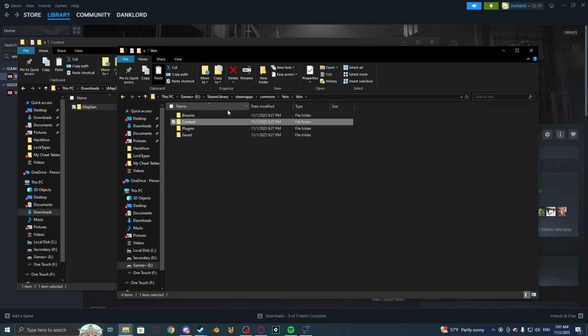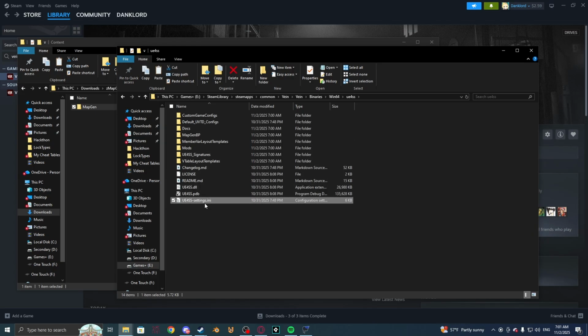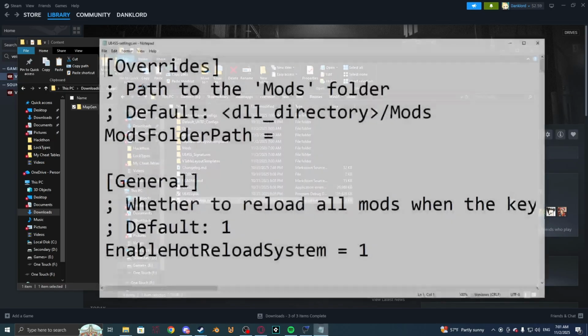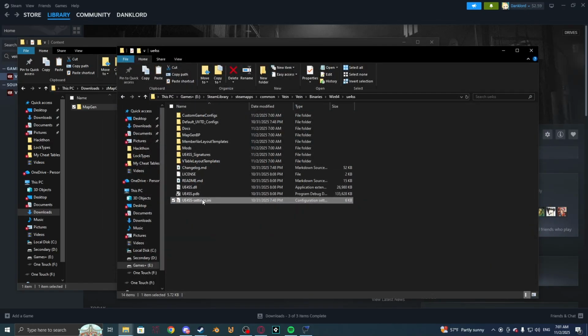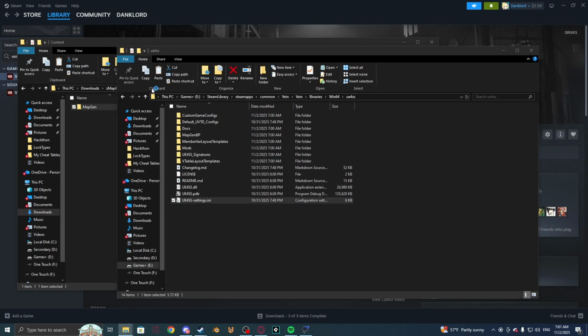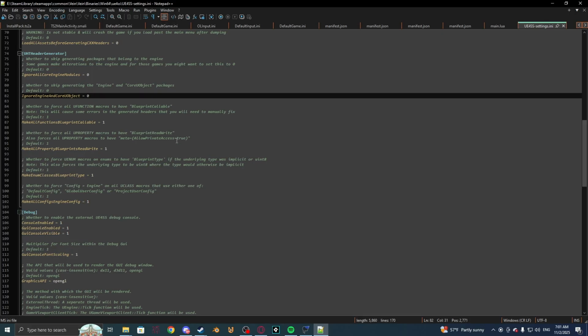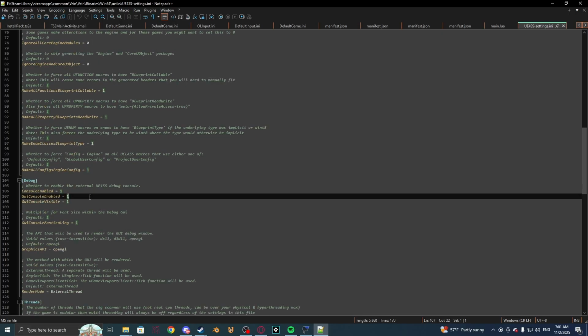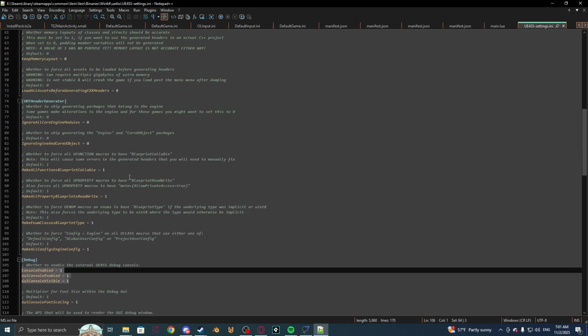However, do not start the game yet. There's one more step. You want to go into here, go into the settings INI. You can edit this two ways. With Notepad, which I would not recommend just because you can't see things properly, or with Notepad++, or with Visual Studio, generally any text editor of your choice that shows the syntax of how things are. So the first thing you're probably going to notice is that these things are set to 1. You want to keep them at 1.